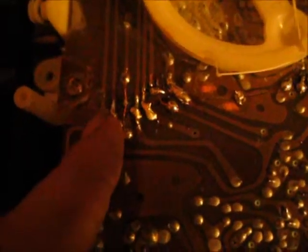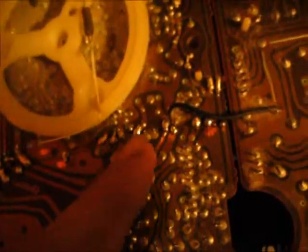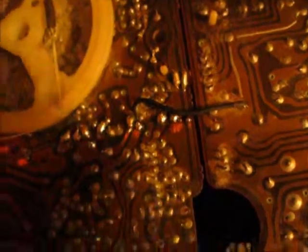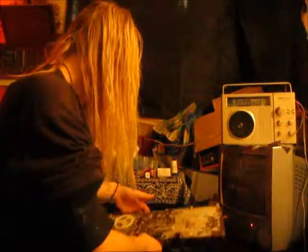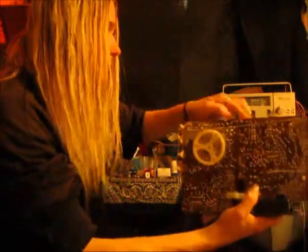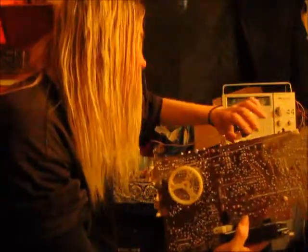This rail on the end here, there's nothing there, so you don't need to solder that one. But I double checked all the solder joints, all the rails here are connected. Now I'm going to try and hook the radio up and see if it works. Hopefully that'll work.